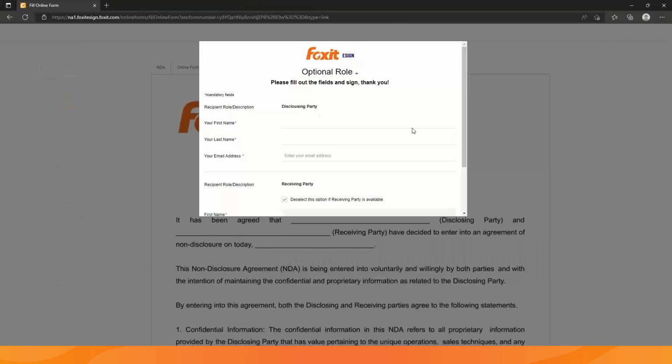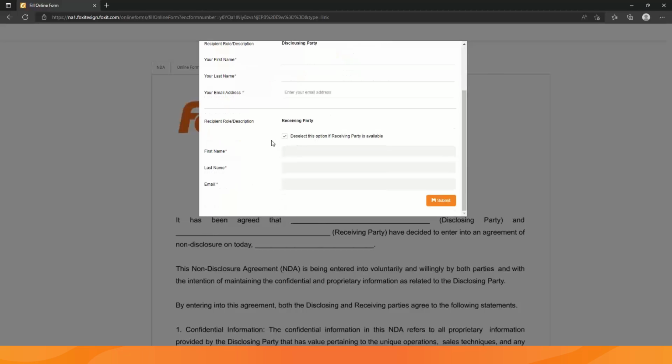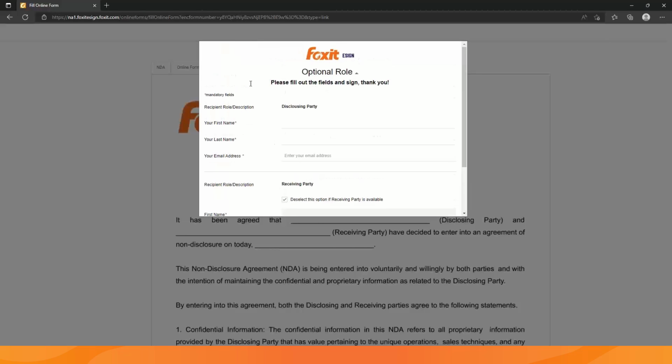Okay. And here we have the optional role that we were discussing before. So if you have a party that might or might not be signing, but you still want to use the same template, this is what you would be using. So online forms with optional role enabled.